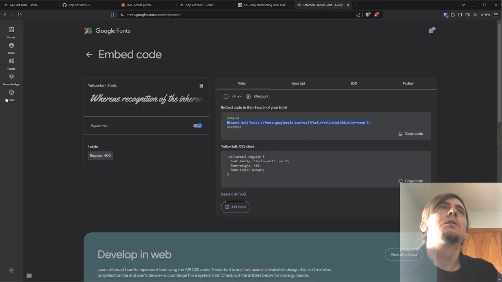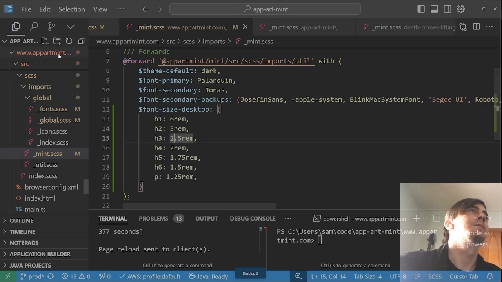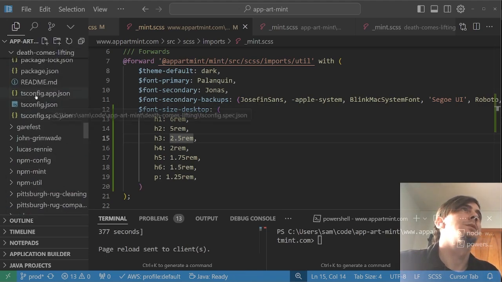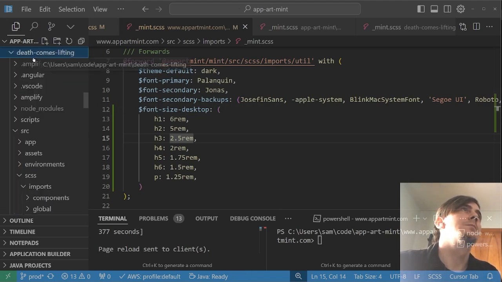Huh. I want to try it with the Diacerno font.